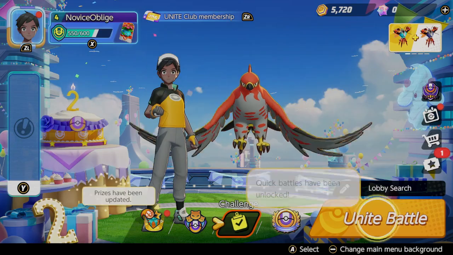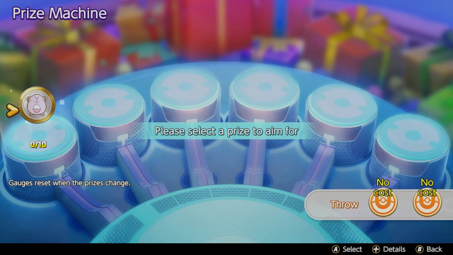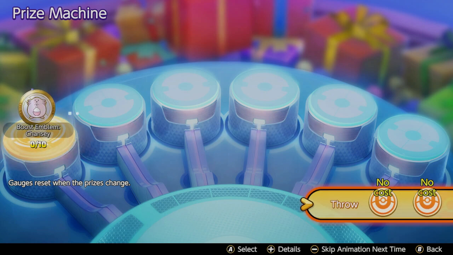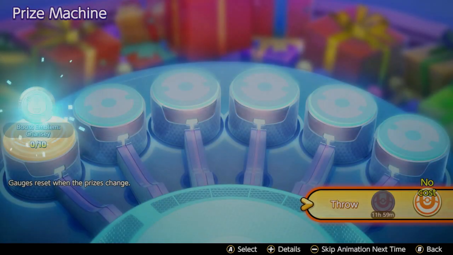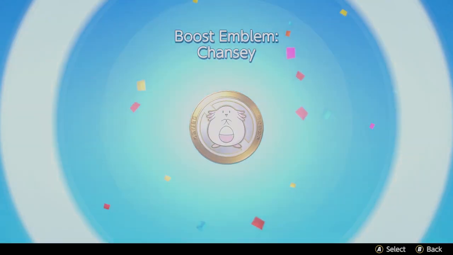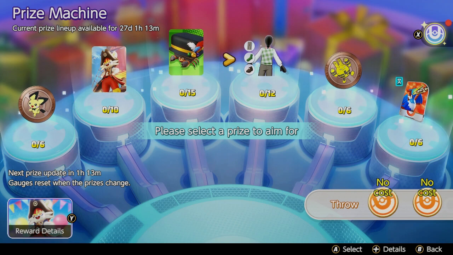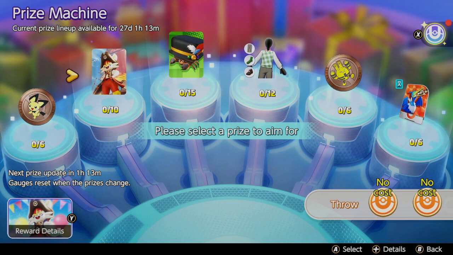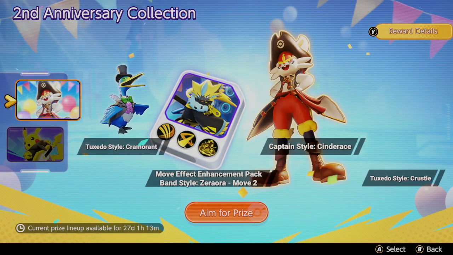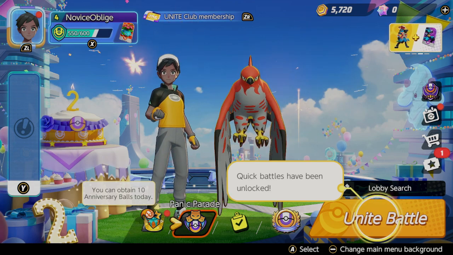Basics 1-2, basic. Okay, there's other modes I can be doing. What's this? Prize machine. Oh! It's like a gacha. What? I don't get it. I don't care for any of this. Okay. What's Panic Parade?